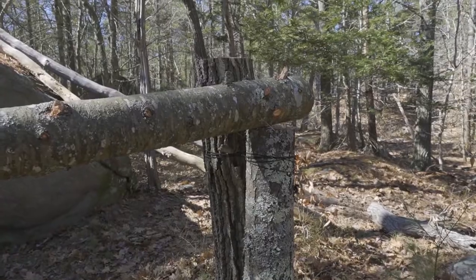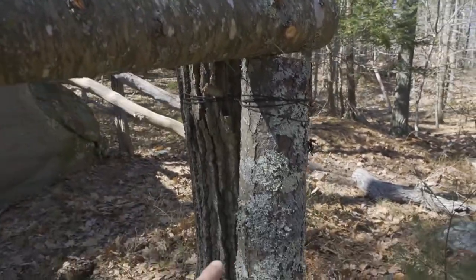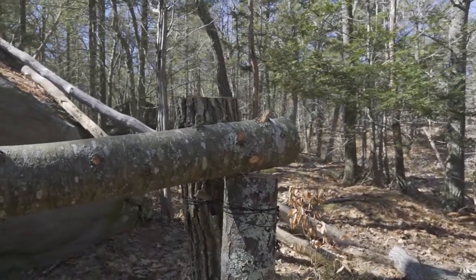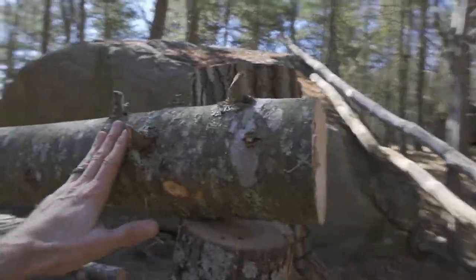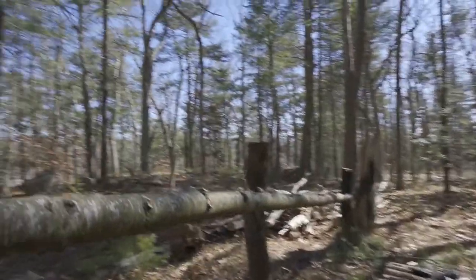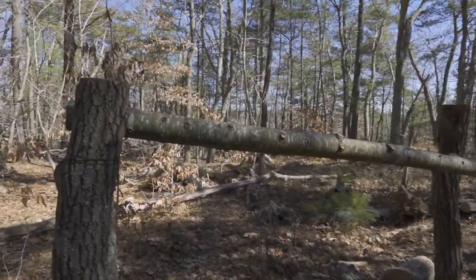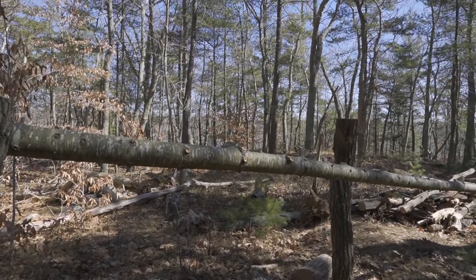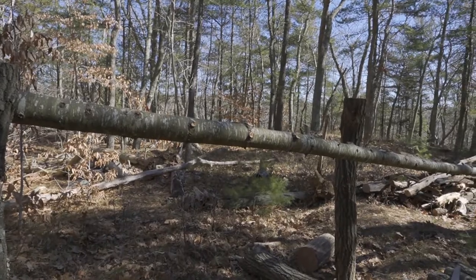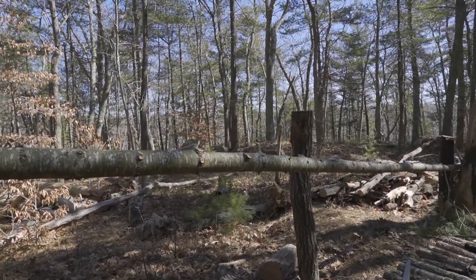So just getting a little bit of work done off camera. You'll see basically on this corner support, I have now added this additional column here to help support my ridge pole. Got myself a nice ridge pole for the back wall. Just kind of threw it up here real quick to see what I'm up against. And it looks like it's gonna work out pretty nice. It's a good size and fairly substantial, which is really good because that's gonna have to support the entire roof. And I may at some point add sort of a central brace here just to see if it needs it, but for now I'm just gonna go as it is.